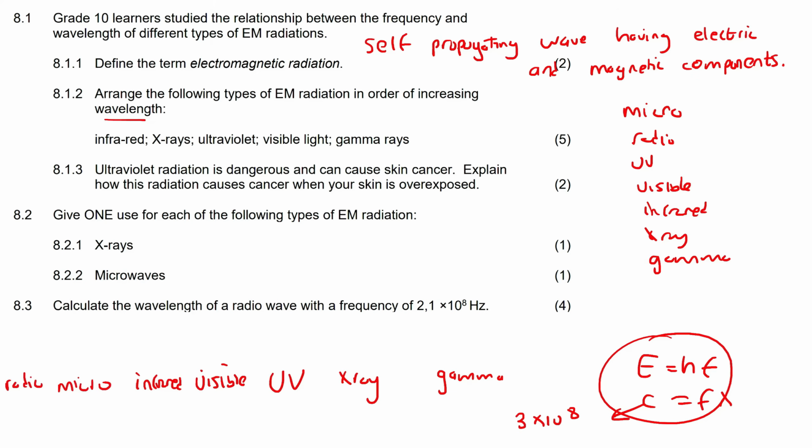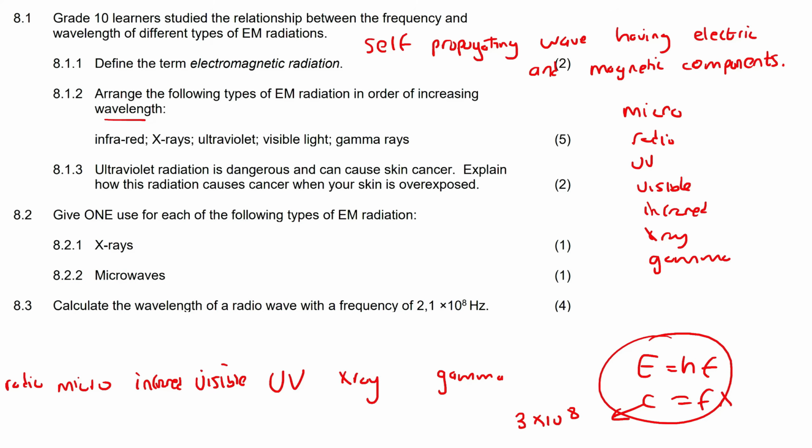But now let me quickly speak to you guys about this. Have you ever been for an X-ray, and the person who gives you the X-ray, do they stay in the room with you, or do they usually go out of the room? They go out of the room. Why? Because X-rays are very energetic, and if you expose yourself to that too often, it can cause things like cancer. So X-rays look like this.